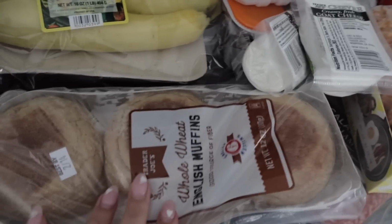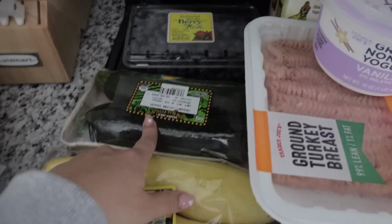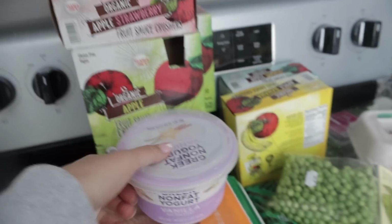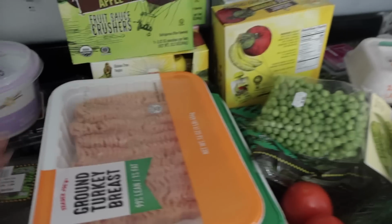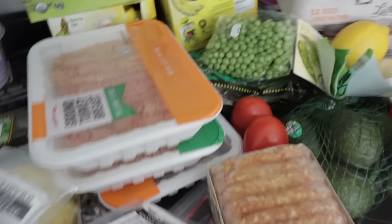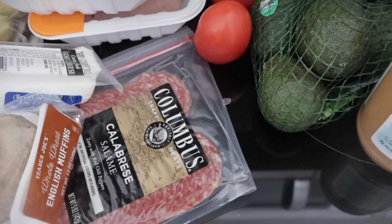Let me unpack all this stuff and then I'll just give you guys an overview. Okay, so I'm gonna make more of those breakfast sandwiches. So I got English muffins, zucchini and squash. These are for Set, and we got some for us at the grocery store yesterday, and then I got more for her. Blueberries, all of her fruit pouches, yogurt for her, ground turkey and ground chicken for her. Goat cheese, these little hash browns I thought would be fun for her for breakfast.